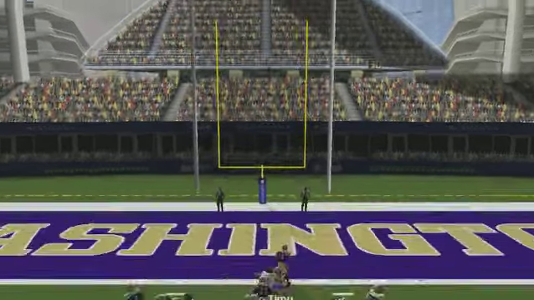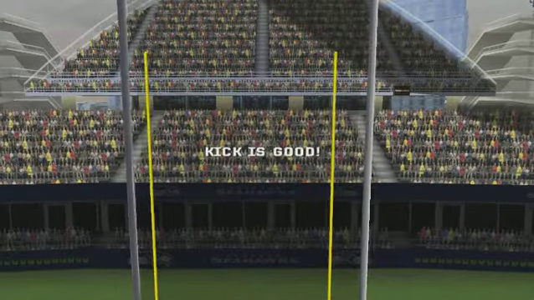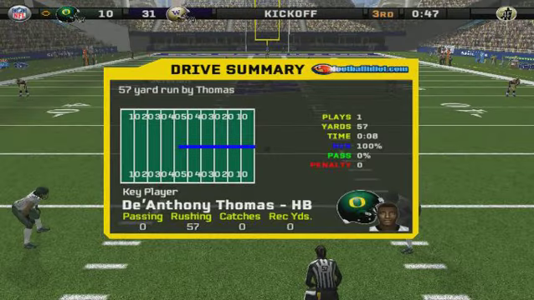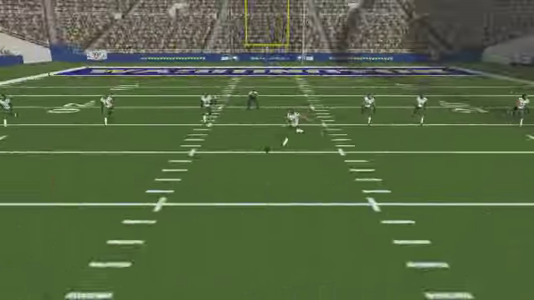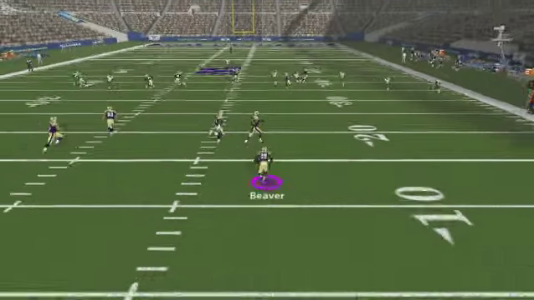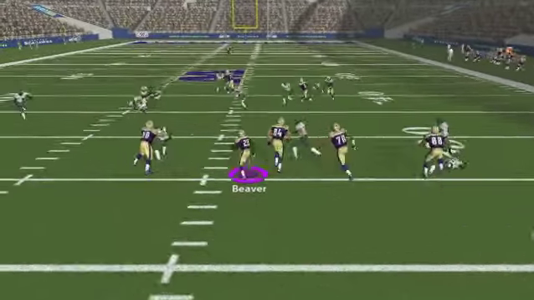The kicker lines up for the point after. The extra point attempt is good. That's why defenses have so much trouble against this ball club. It took just one play to score. Yeah, I've heard of a no-look pass in basketball. That was a no-look touchdown. The defense didn't see it coming. This one is taken by Beaver.